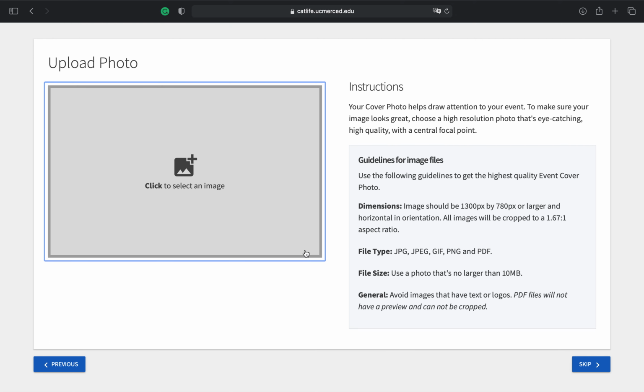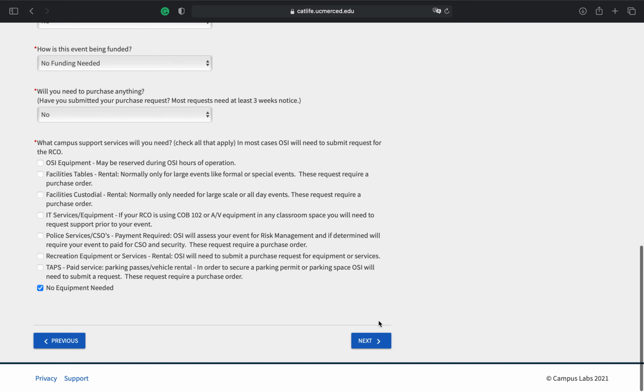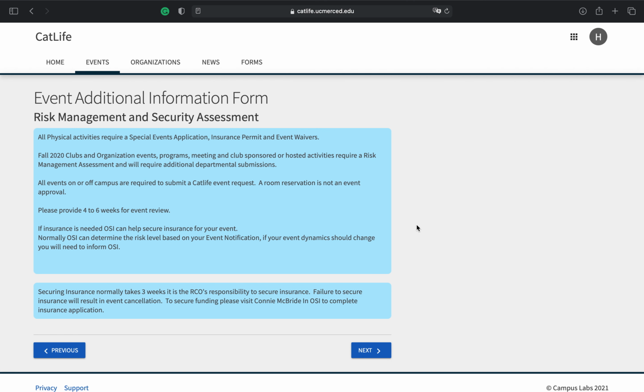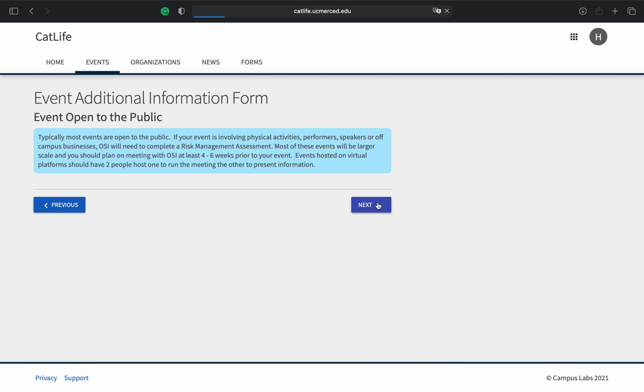Once again, this is a section where you can upload a cover photo for your event to give it more of a visual effect. Since I don't have a picture for today, I'm going to skip this option. Go ahead and click on next. Next again. Next again.